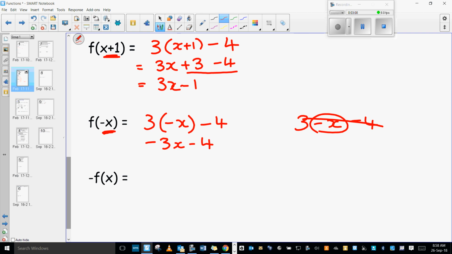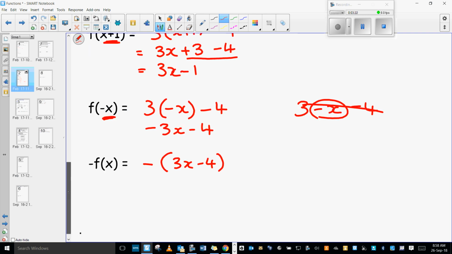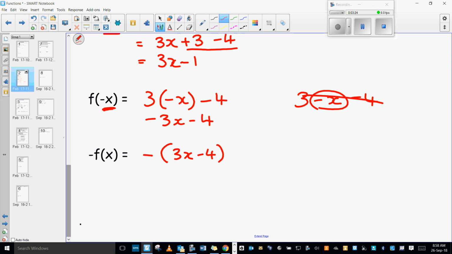And a similar one here to the 2 in front. This is a negative sign in front, so we've got negative (3x minus 4). Remember that negative, if we were asked to then expand it, which you wouldn't have to do, but if we were, remember this is the secret negative 1, so that would be negative 3x plus 4, because a negative 1 multiplied by negative 4 gives positive 4.